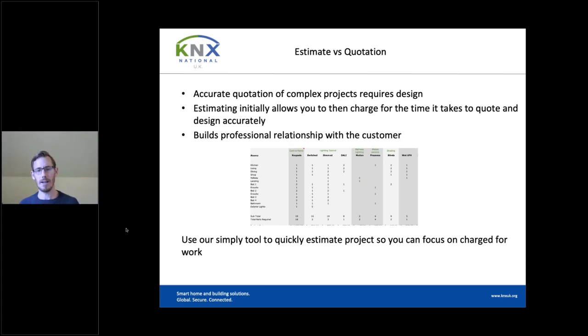And a really simple way around that is to move to an estimate and a design process. So your initial conversation with the customer is around estimating, trying to get an idea of what we're going to offer, the type of functionality we're going to program, the rough number of keypads and circuits and zones we're going to control, generating a quick estimate that we can say to the customer, this project would be in the region of 25 to 30 grand, for example.